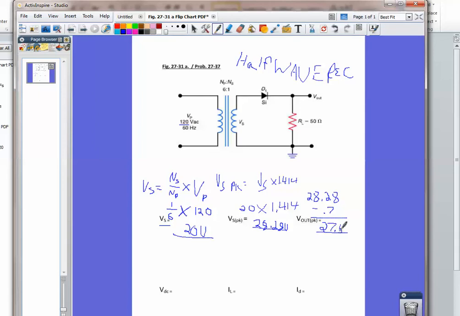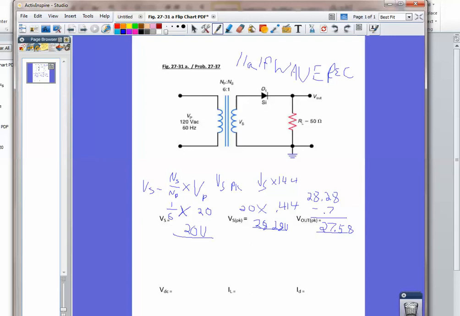Now remember, since this is an odd numbered problem, here's the problem number that corresponds to this figure. You can refer to these answers in the back of the book. Make sure you're doing this work properly. Okay, so far we've got 3 answers. We've got 20 volts, 28, and 27. But you see where those answers are.